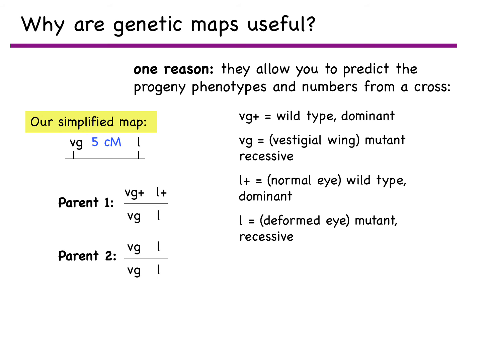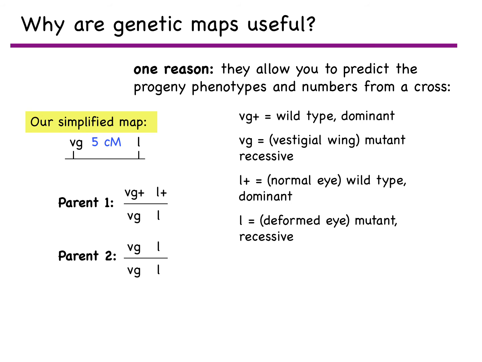The cross we're going to do, one of the parents is the dihybrid, and the parent is actually in the cis configuration, where both of the dominant alleles are on the same chromosome or the same homolog. And the other parent is just going to be a standard test cross parent, so it's homozygous for both of the recessive alleles of these genes that we're looking at.